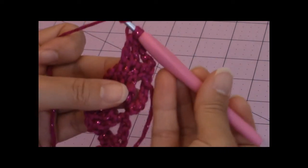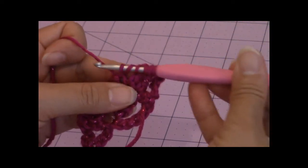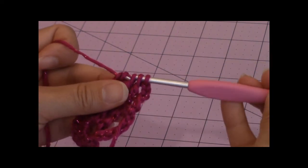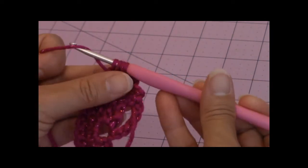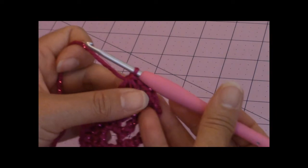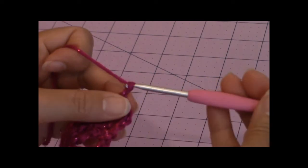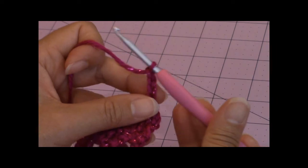Yarn over twice, go into that next stitch, bring up a loop. Then you're going to yarn over and go through two, yarn over and go through two, and then you have four loops remaining on the hook. Go ahead and yarn over, turn the hook upside down, and go through all four for a treble crochet cluster. Then you're going to chain five, one, two, three, four, five.